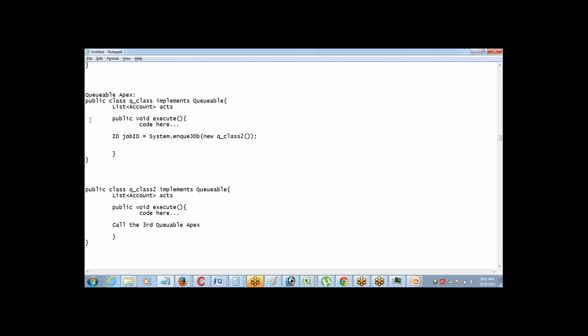That's the problem. If you chain them, and call the second one from the first job class, you can ensure that the second one executes only once the first one has executed. So that's the advantage.